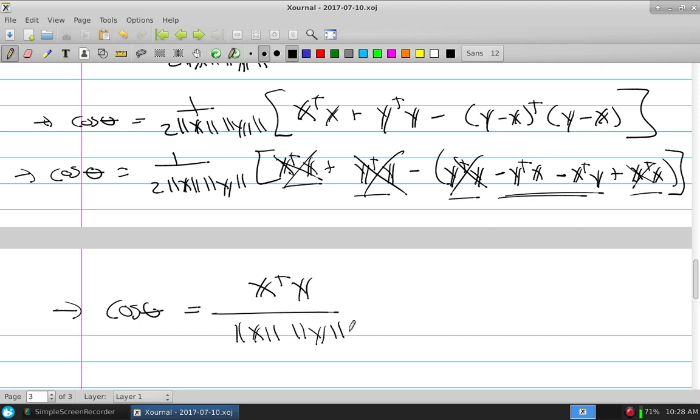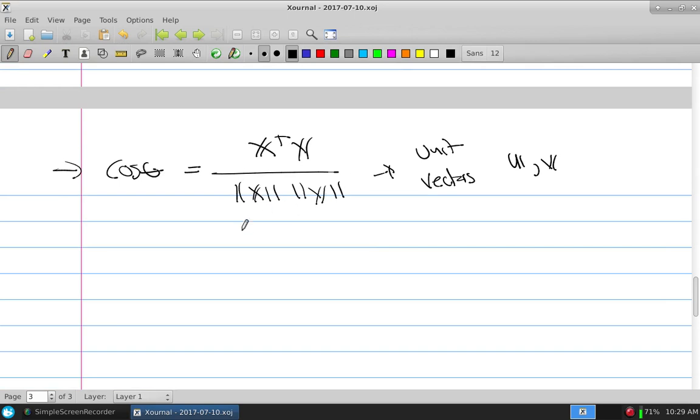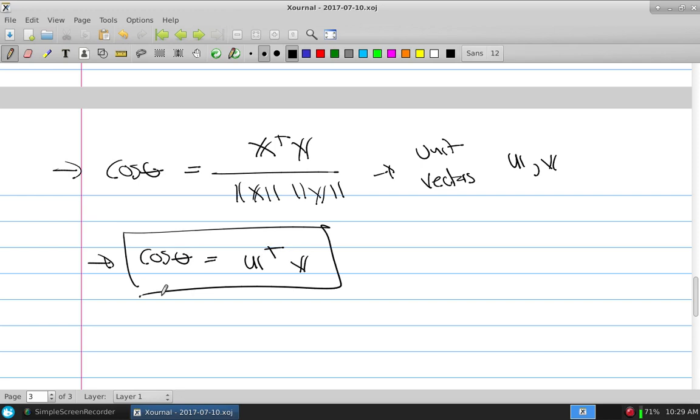Now, in the end, I'm asking about the directional part. I really don't care about the magnitude of x and magnitude of y. So since I want to do directional, the theta, this multiplication would still have the exact same ratio. If we would have rather used the unit vectors in the direction rather than actual x's and y's, if I would do u and v as unit vectors, the length of u and the length of v is 1, and so you would still have the cosine of theta be the unit vector in the direction of x, the unit vector in the direction of y, inner product. Scalar product. Darn it, I keep saying I'm jumping too soon.